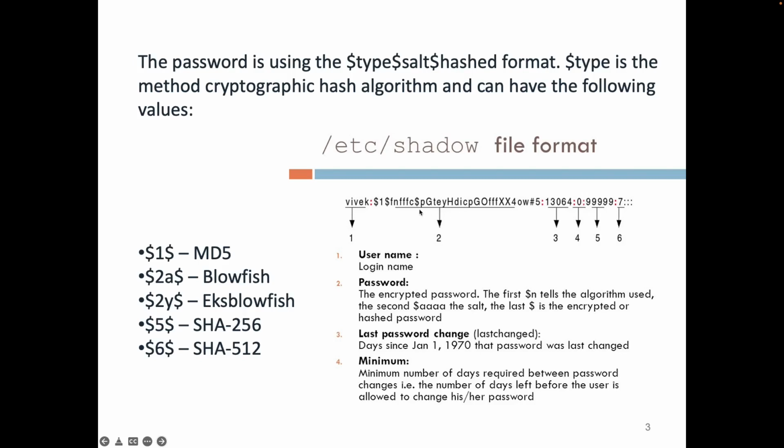Ideally, the attacker wants to try all kinds of passcodes, apply the hash function, and see if he can get the same string. If he gets the same digest string, then the passcode he is trying is the passcode of the operating system. As you can see, the number can be 1, and if the number is 6, that will be much more difficult to crack. Number 6 means it's using the SHA-512 algorithm, which is even harder to crack.